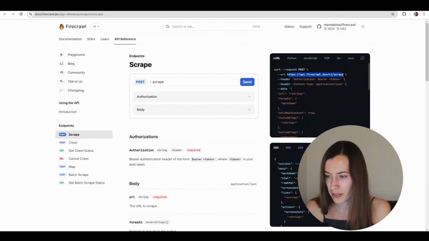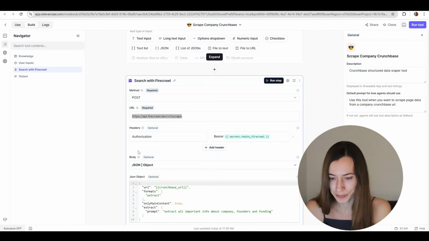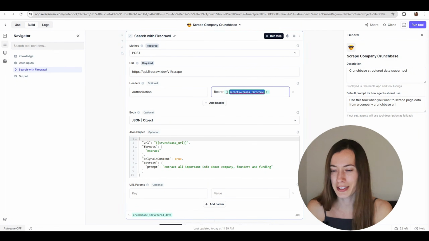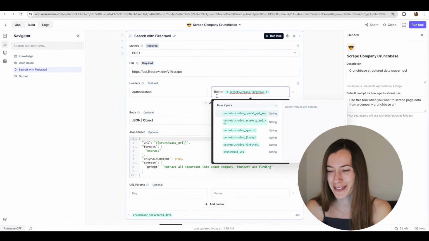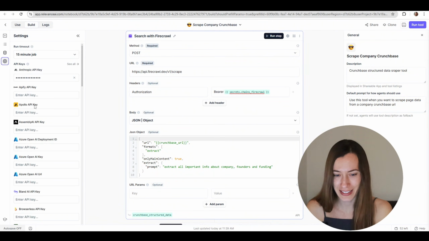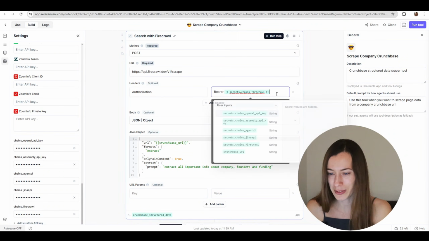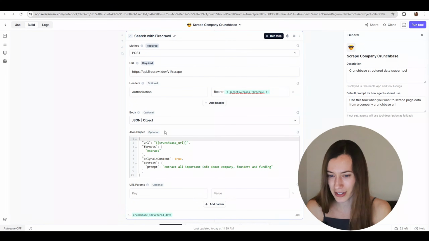So we use this scrape URL, and then we need to authorize our request. I haven't seen that many people know about this feature, but you can add secrets to your settings. Here you can add new secrets, add custom API key, and then you are able to use it inside your tools inside Relevance AI.